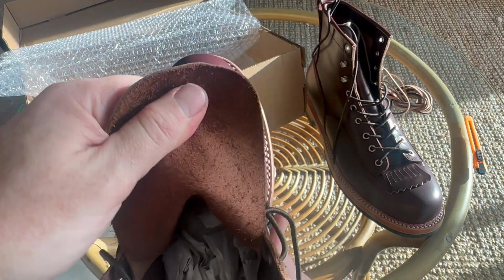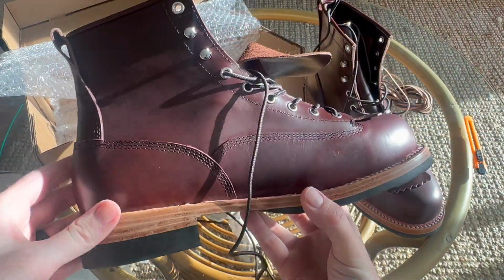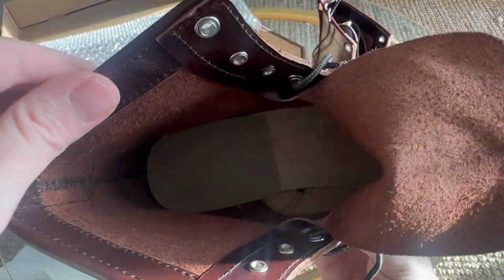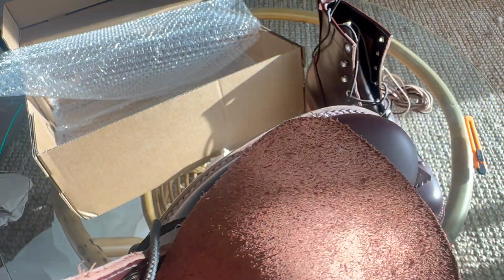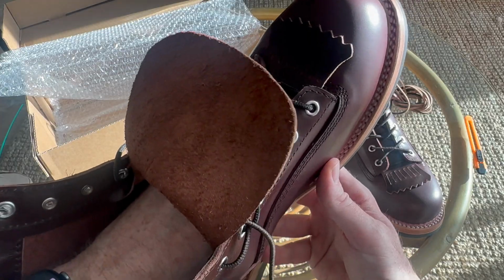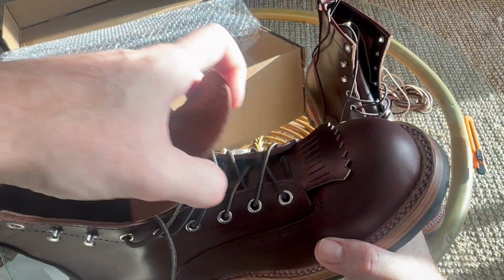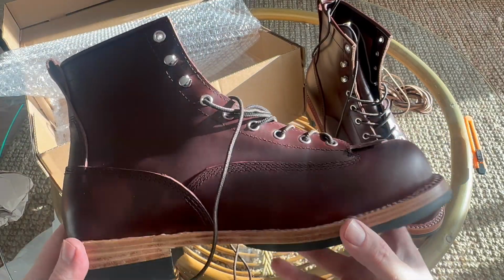But we can dive in here. Might have to get more info, but what I'm seeing is an unbranded boot. So there's nothing about this, you could probably make your own brand and stamp it. There's a nice piece of what feels like chrome tan leather, kind of a half sock liner. And then I'm thinking that is a leather insole, but we're gonna get more into that in the review, and I'll shoot that pretty quick. I'm not gonna make you wait that long for it.